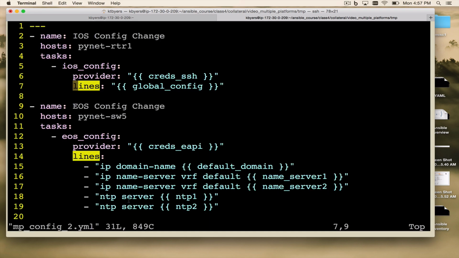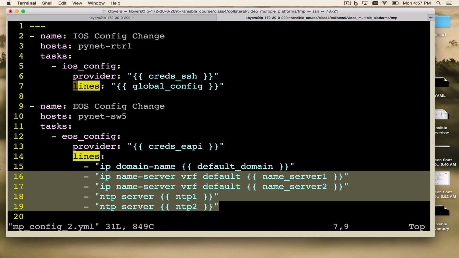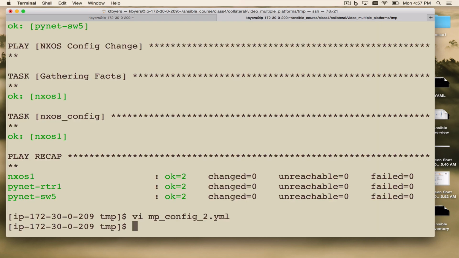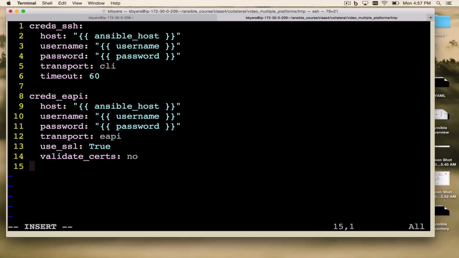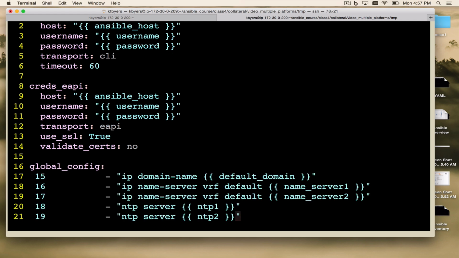So I go back in here. I'm going to copy these 5 lines. Go into my group vars arista.yaml. Make a variable there called global config. Paste these 5 lines in. Clean this up a little bit.